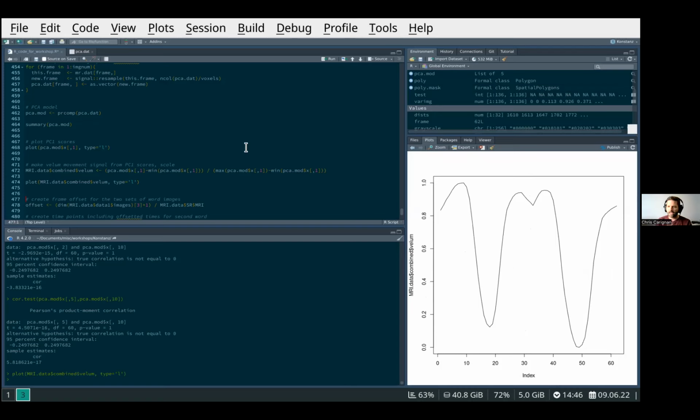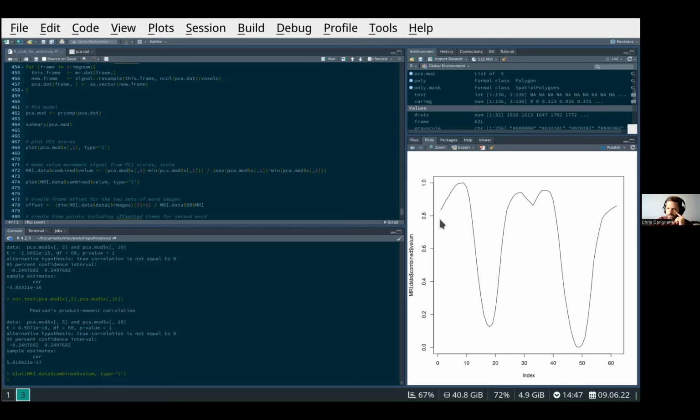If we want to compare whether there is a difference in the velum kinematics for one word versus the other, we're really interested in the vowel. That was what we were primarily interested in for this paper. So we need to compare where the vowel is in the first word to where the vowel is in the second word. But because we've concatenated them together, we need an offset.